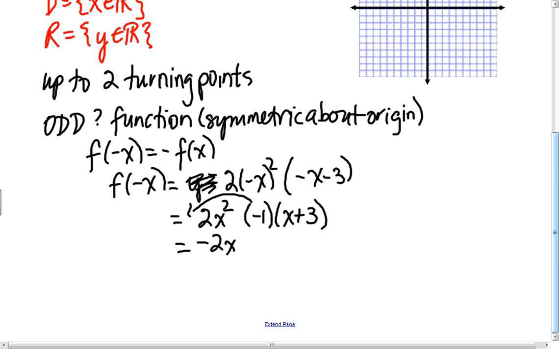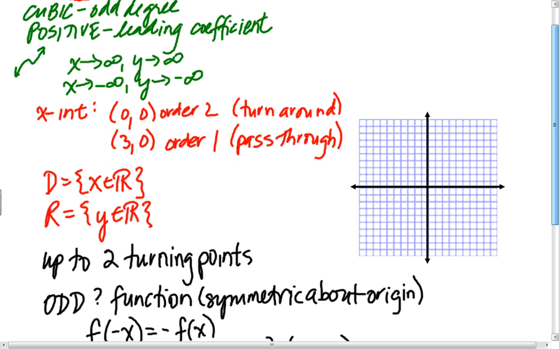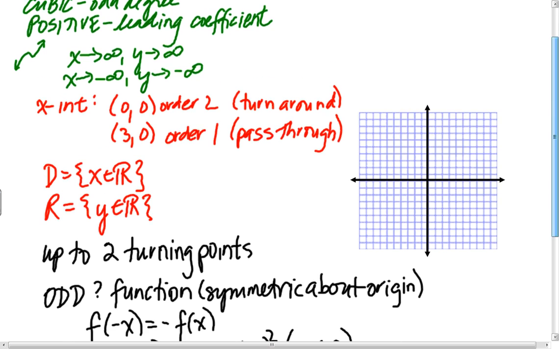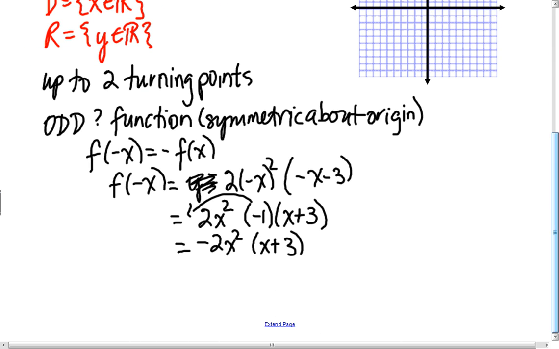So negative 2x squared is x plus 3. Looks like it might be negative of the original function. And it does have a negative sign out the front, which is different, but the bracket is different. Negative of our function itself would be throw a negative sign in front, 2x squared with that the way it was. Notice those two things are not exactly the same, a little bit different. That means it is not an odd function.